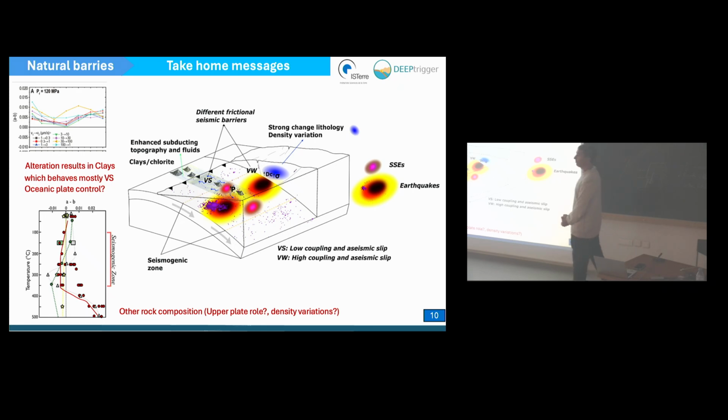You're using friction, and I guess it's also a question for the chairperson here. You're using rate-and-state friction for your modeling of barriers during the seismic cycle. Do you include dynamic weakening? Because we know that dynamic weakening, whichever rock you slide fast, will weaken very dramatically, very quickly. Is this included in some of your models? And if not, what do you think would be the impact?